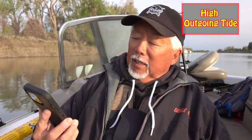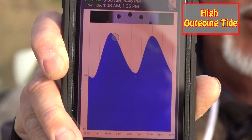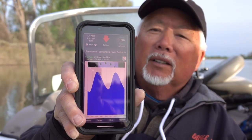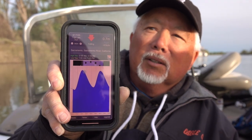You could go to your app or you can look on your fish finder and you can see that little cross with the circle. It's just starting to go out as you see it over the top where it's just starting to go out. So this is actually an excellent tide to be fishing when you're bait fishing.